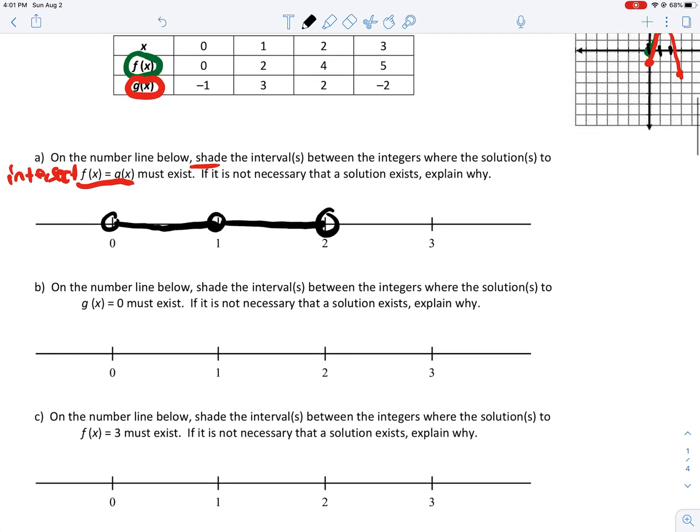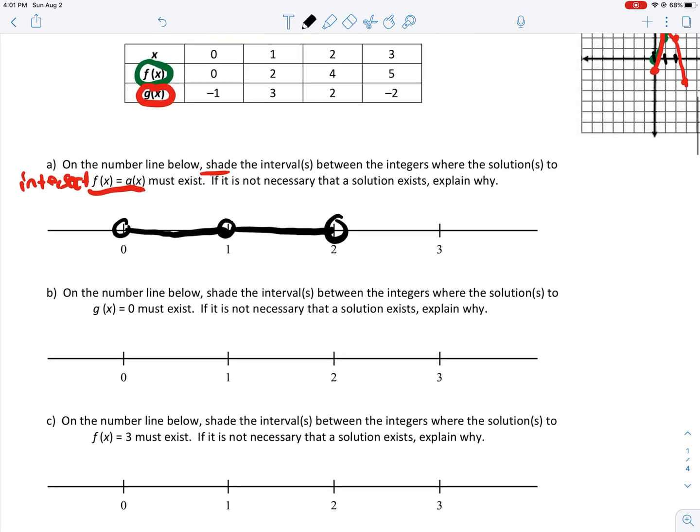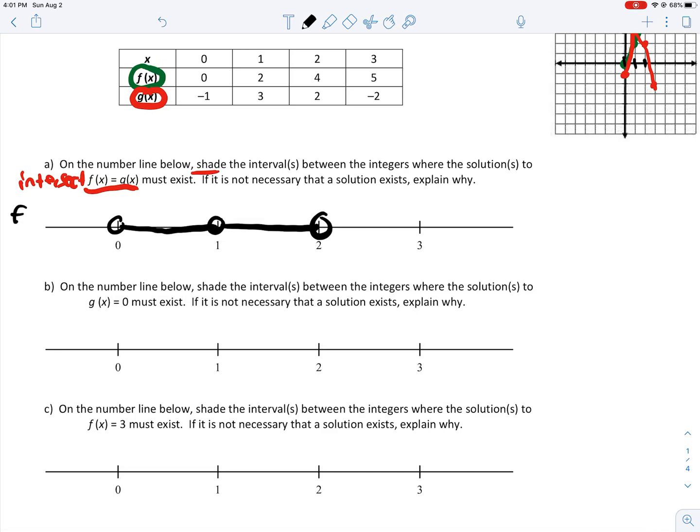Okay, now, another way you could do this is we're not going to use the graph. We're going to use the table here. So we're going to compare F to G. In order for them to intersect, they have to change position. What do I mean by change position? If one's lower, it's got to become higher than the other one. They have to switch which one's higher versus which one's lower. In order for them to switch spots, they have to cross.